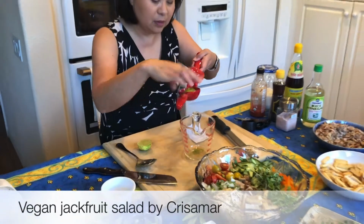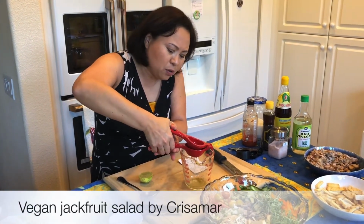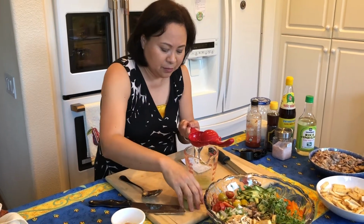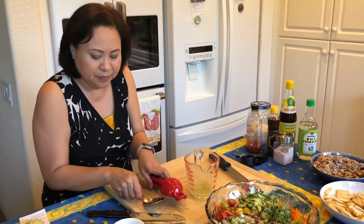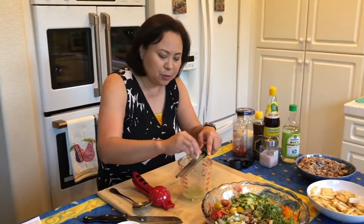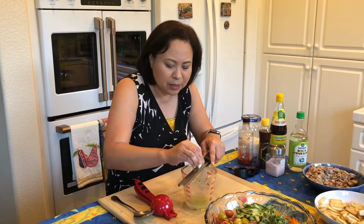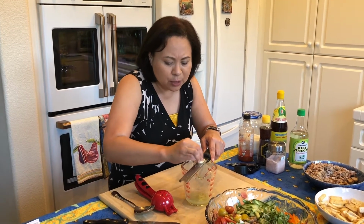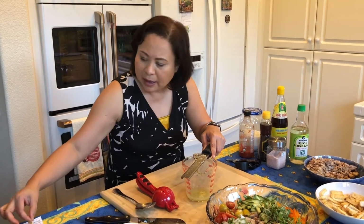I'm actually loving this. It's a purchase of mine. So just take one whole lime, and this is about a fourth of a cup, I would say. We're done with that. We're gonna put this away here, just on the side. And then what we're gonna do with the hydroplane here is also grate garlic in there. I'm grating this because I don't want big chunks of garlic in my salad dressing. This time I didn't want it to be too garlicky, but I do want it to have the flavor of garlic. So we're gonna have that.